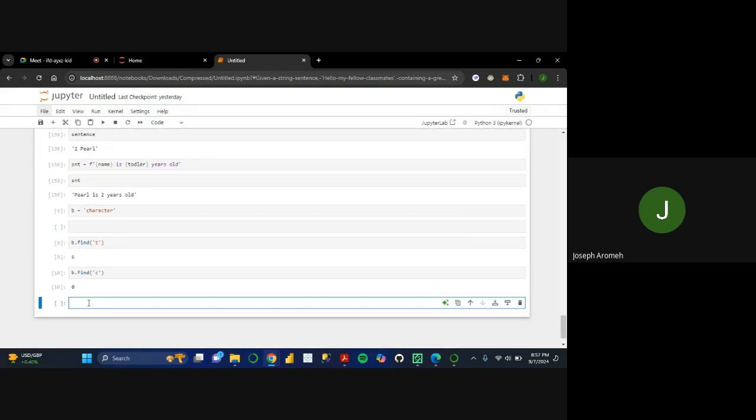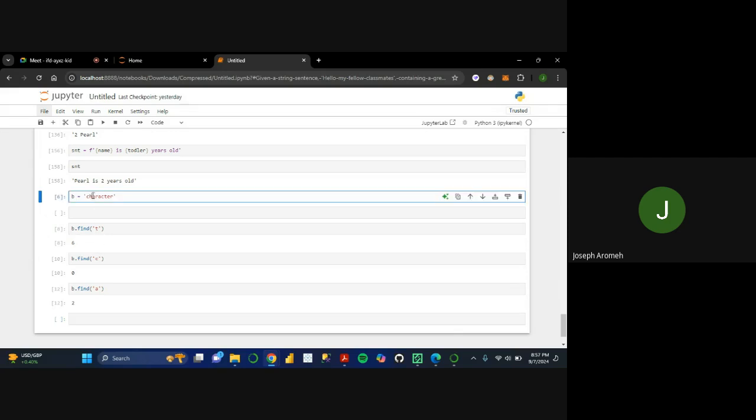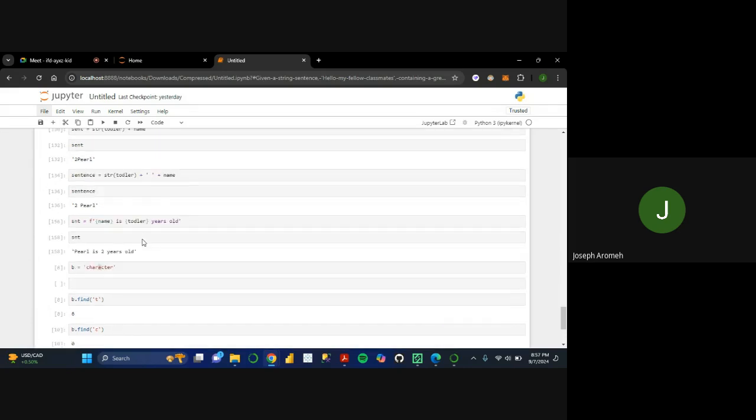If we look for b dot find a, it will get the first occurrence of a. Do you understand now? Yes, sir. So even though a existed in another part of the entire string, it just gets the first one for you, right? Yeah.